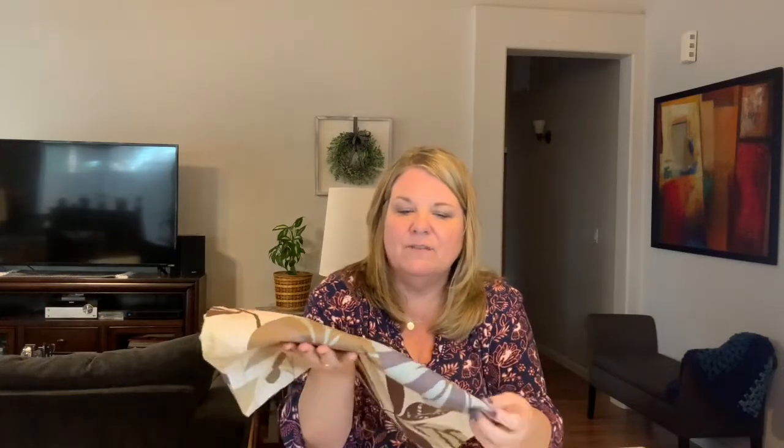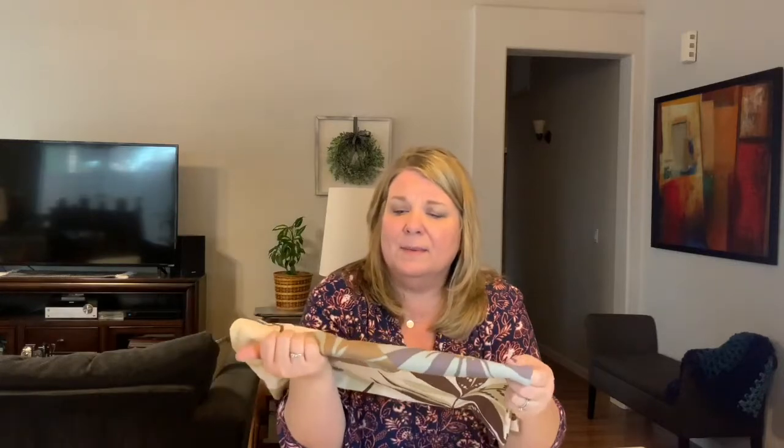Next up is some fabric that I bought at an upholstery remnants clearance center. A lot of times upholstery fabric at a regular fabric store would be at least $20 a yard. I got this fabric for $2.99 a yard. So I loved that it was the colors I was looking for. It's really high quality fabric. The whole piece was a little over a yard, so there wasn't that much there, but I was able to not only make 2 pillows out of it, but also a little runner for my table.